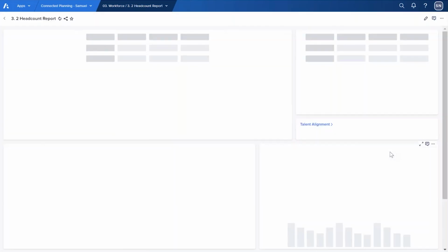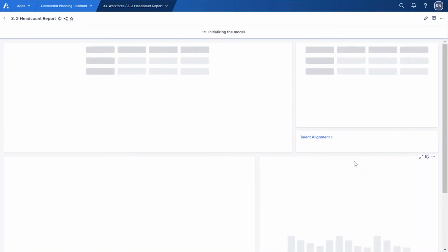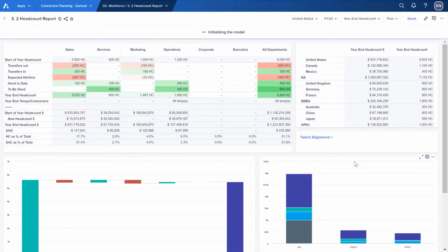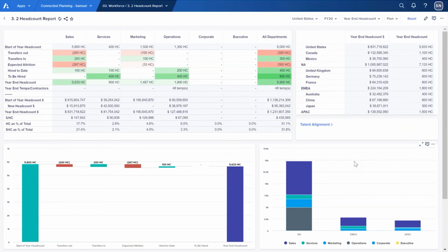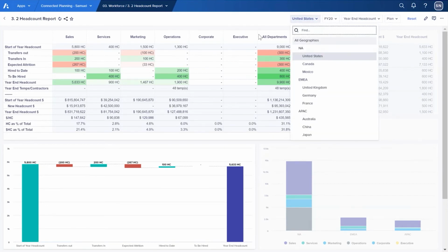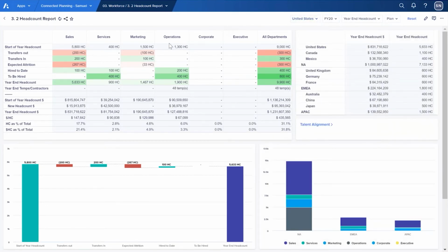And if I want to go into more detail in terms of the HR side now of our connected planning, I would then be able to head into this section of the app that drives the HR piece. And within this, I'm looking at a headcount report. I'm specifically looking here at United States and the United States regions. And of course, I can set it so that it will be looking at local currency. Therefore, in this case, it's going to be showing me the US dollars that relate to the United States. Within that, I can see a breakdown across departments. I can see my start of year headcount, transfers out, transfers in, any expected attrition that we might have, hiring to date, and so on.